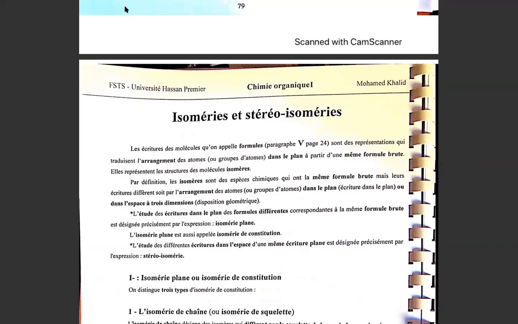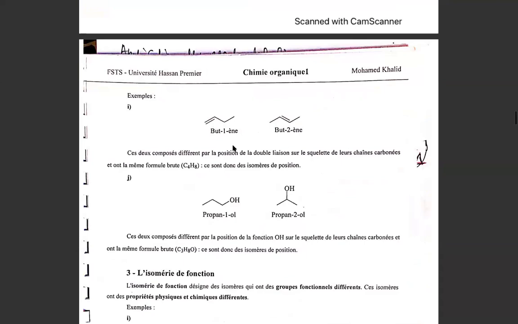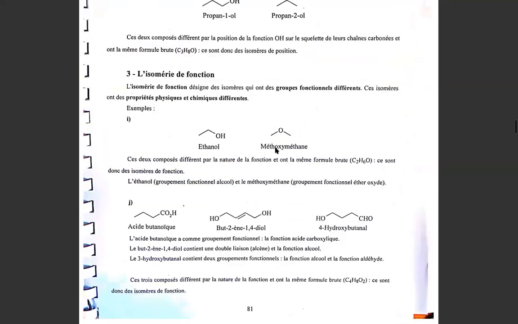That is what makes up an isomer. Then we said there are three types of isomers that we're going to look at: isomérie de constitution, isomérie de configuration, isomérie de conformation. Now, with isomérie de constitution, this is what you have been learning all along. We have isomérie de position, de fonction, de chaîne. Position, for example a double bond: you have butene at position 1 and butene at position 2. For functions, we have ethanol and methoxymethane.